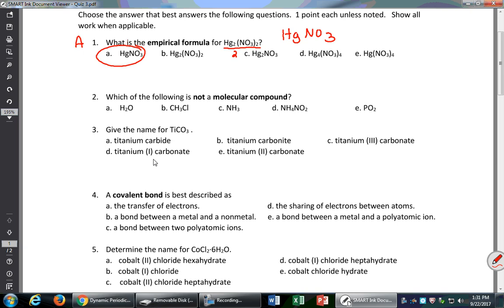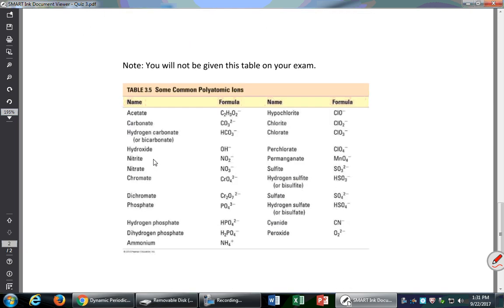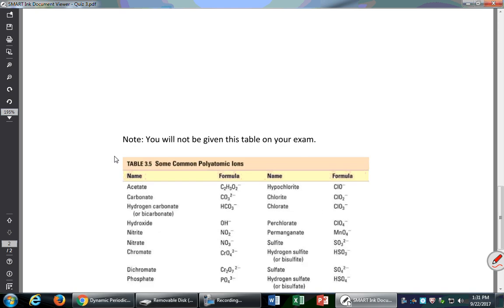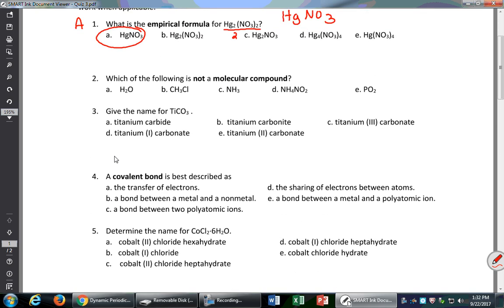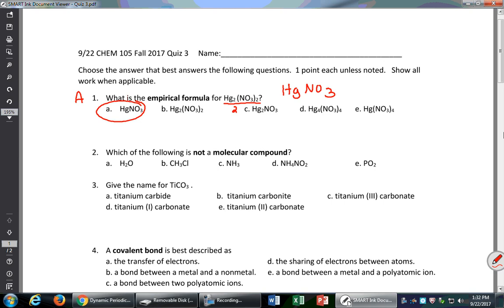But also, you should recognize your polyatomic ions. Unlike on the test on Monday, I gave them to you today. And you clearly see we do in fact have these 2 polyatomic ions, our ammonium and our nitrite. So even though we do have covalent bonding in it, it's not an overall molecular compound, it's an ionic compound because we have that ionic bond. So it's not a true molecular compound, even though we do have some covalent bonding. Our molecular compound is only our covalent bonds. And then PO2 is also all nonmetals, no ions.